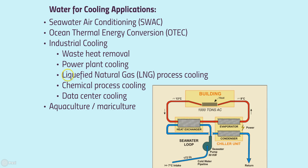And this is becoming more and more prevalent as we produce more and more natural gas, and we're producing it for export as well out of the United States. On the other end, whenever we get that liquefied natural gas there, we want to transfer it back into regular natural gas, because it is gas after all, and that means adding heat. So we're at least trying to capture that cooling process further down the line.